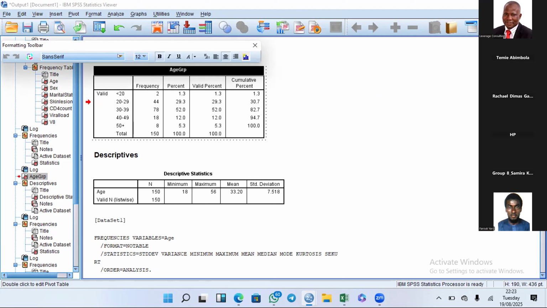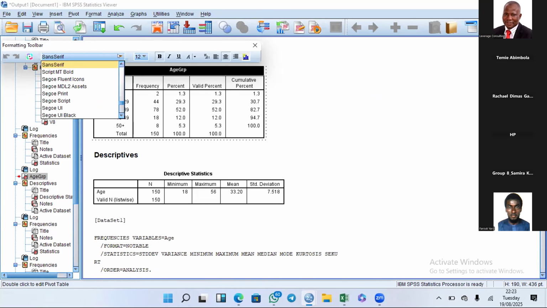Now that you can edit the table, it has entered into another window, which is the table editor. It's just like you enter your bedroom and inside it you have toilets. You look at the picture, you can open another door to another thing. I just want everybody to know that there are many windows in SPSS, but the two common ones are the data editor window and the output or viewer window. Then inside the viewer window, you can enter into the table editor window and the graph editor window.